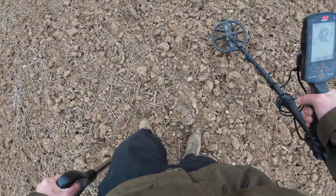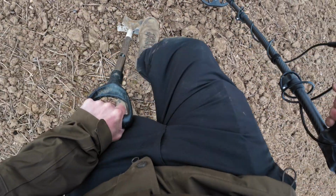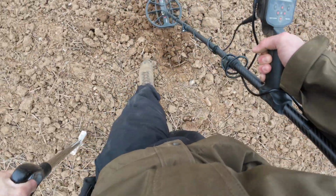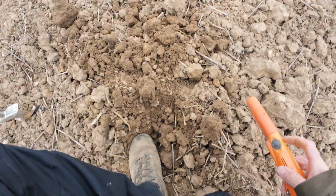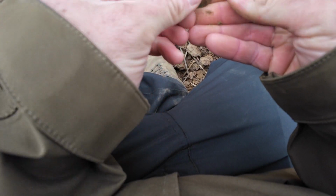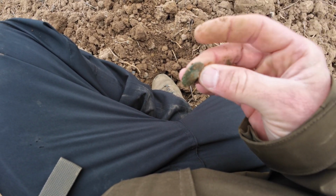This one's definitely worth a dig. It's absolutely echoing in my ears. Solid 42, 43. Very loud signal. Well, I moved it anyway, so it fell back in the hole. That is a crystal clear, beautiful signal. Oh, there we go. Now it's either going to be a coin or a button. I'm going to guess button, but could we be onto a coin? No, it is a button. Nice big green button. I was going to say that was a very coiny-like signal, but yeah, little button.